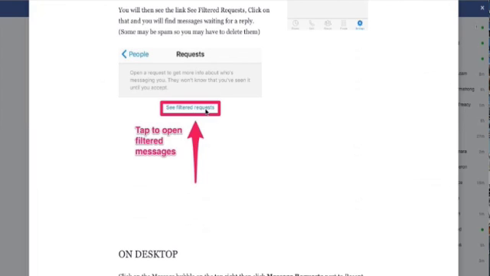And when you click on that, it will then show you messages that have been sent to you, but perhaps by not necessarily your friends. Does that make sense? So they're not necessarily your friends, so Facebook have kind of pushed them away or filtered them effectively. But if you're running a business on Facebook, you might get some messages from people through your personal Facebook. So it's really important to check those filtered messages.